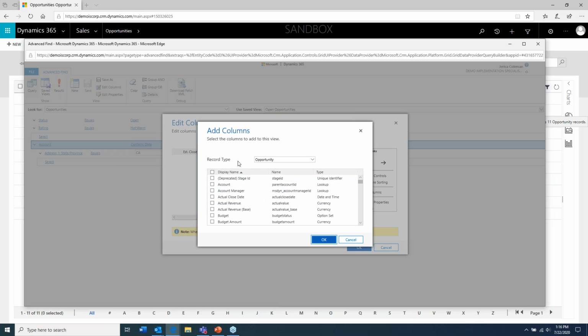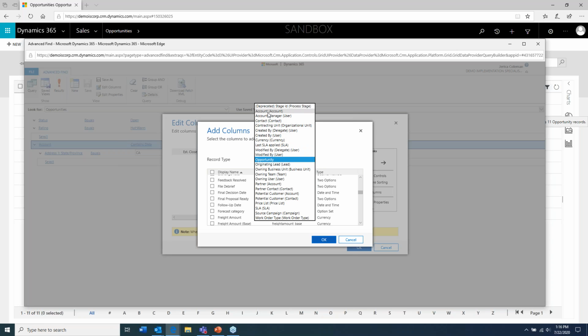And here we can see the record type is opportunity, and these are all the different fields that are available under an opportunity. But because we went back to the related record, we want to see something from the account. So on this dropdown, I'm looking for account, and then it's what field is that related to. So the name of the field within the opportunity is account, and it refers back to an account. We also can see where we had talked about potential customer being another name for account. We can see the potential customer field, and that goes back to an account as well.